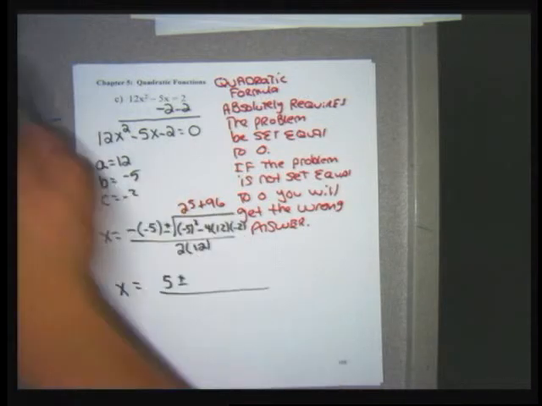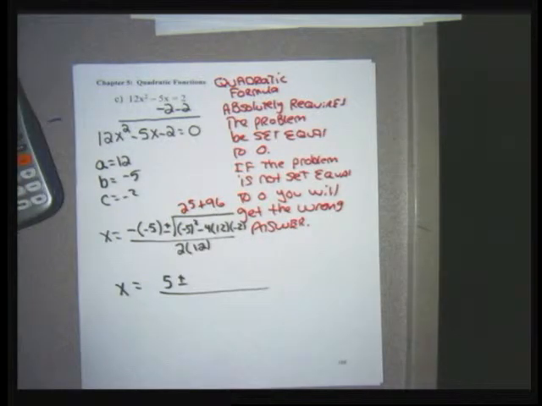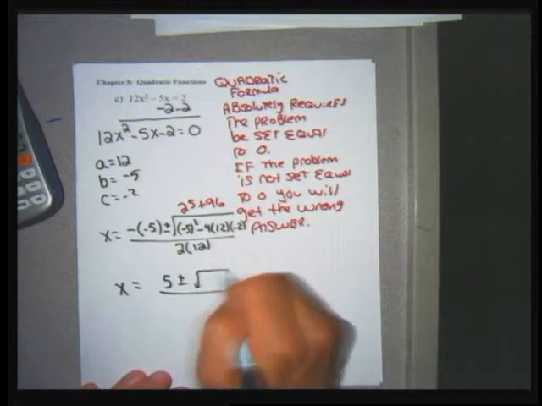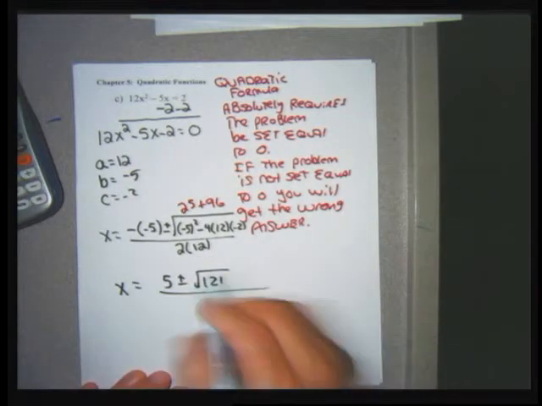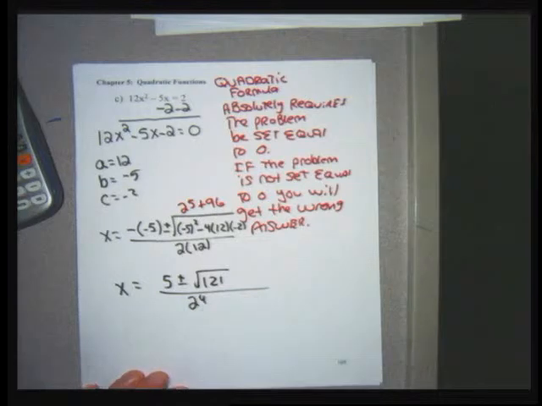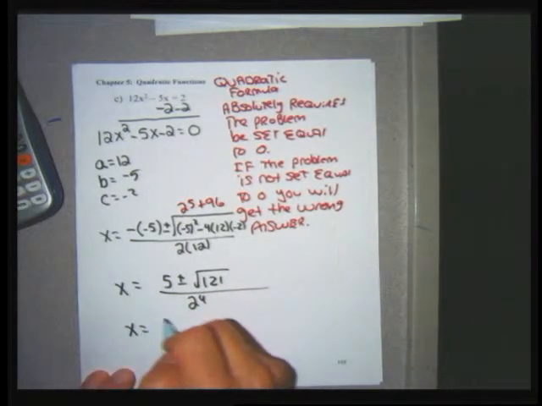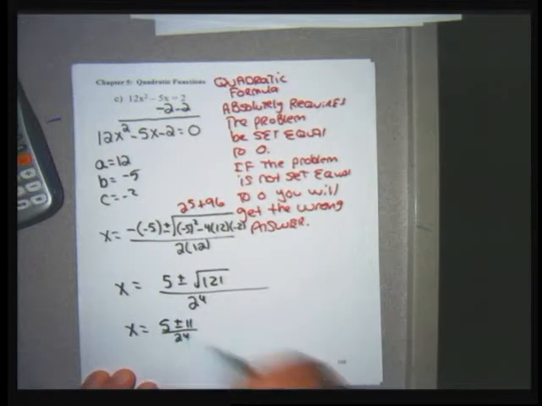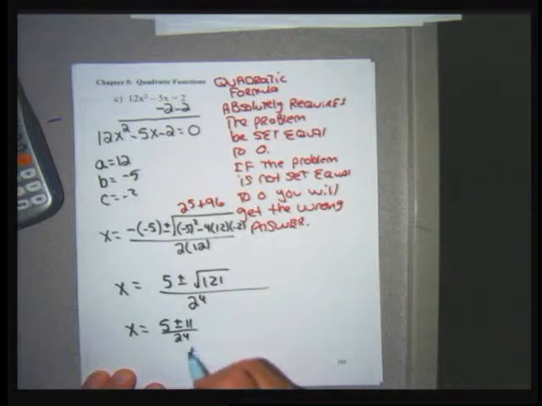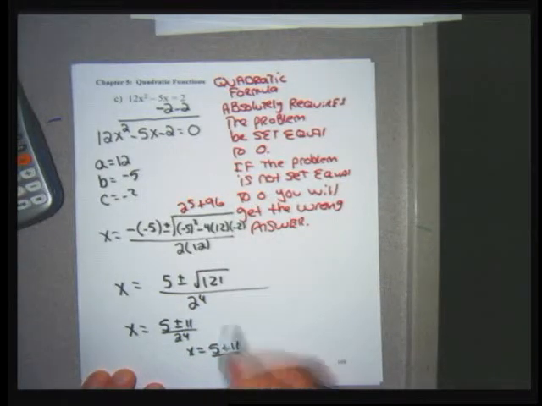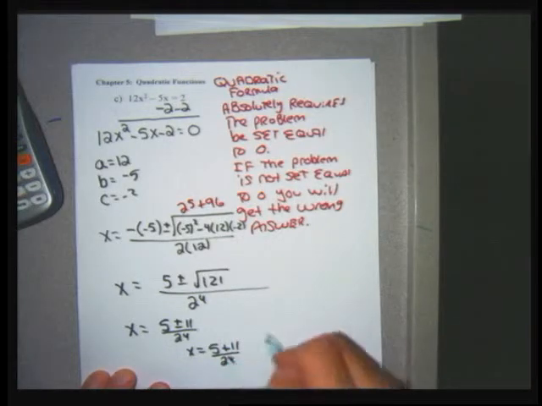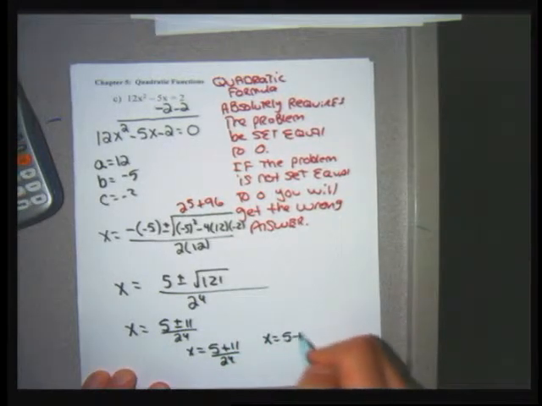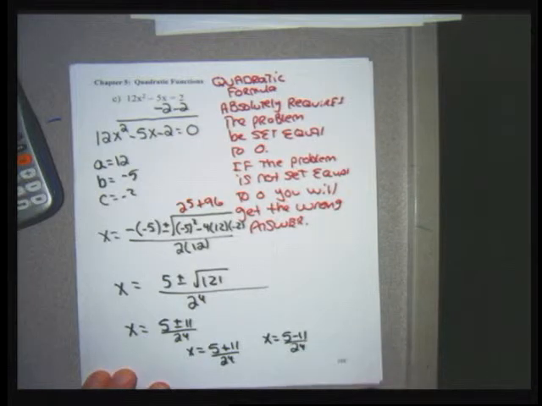So for the by hand, more or less by hand, I'm going to write 121 under my radical, 24 in the denominator, and then the square root of 121 is 11. Because the square root went away, I don't want to have a plus or minus in my answers. So I'm going to make up the two problems that are implied by the plus or minus, which are 5 plus 11 over 24 and 5 minus 11 over 24.